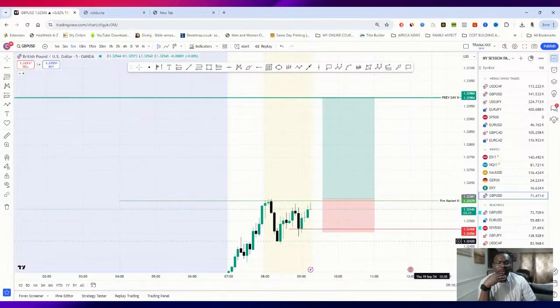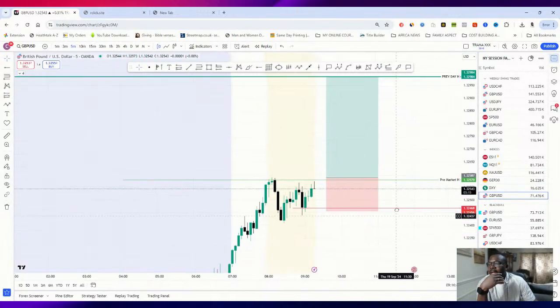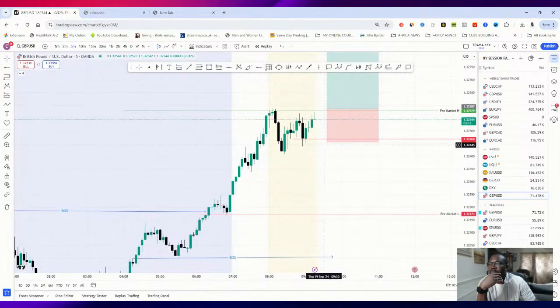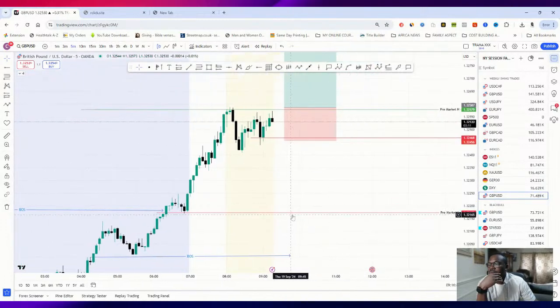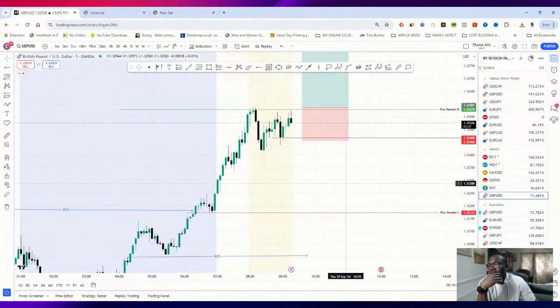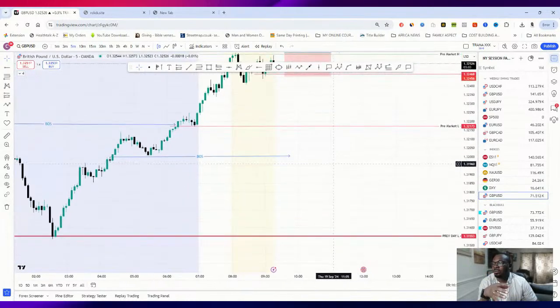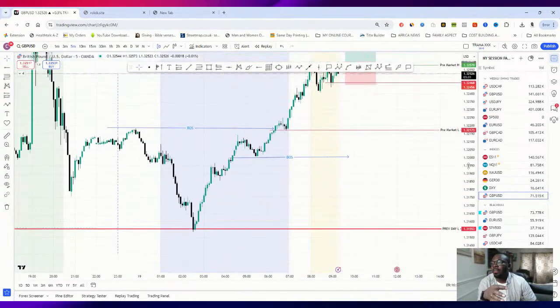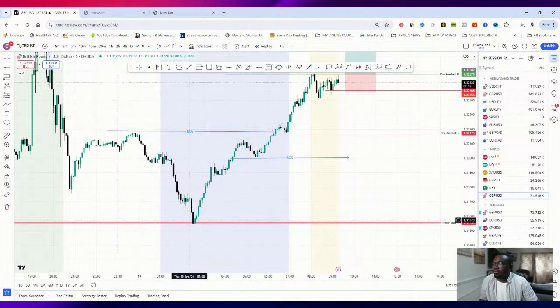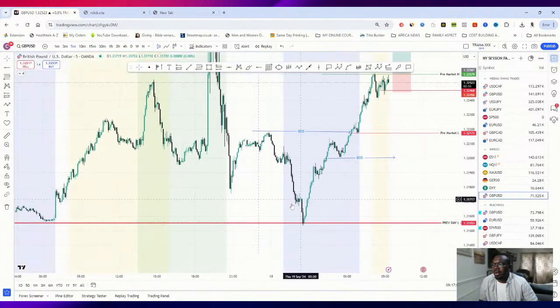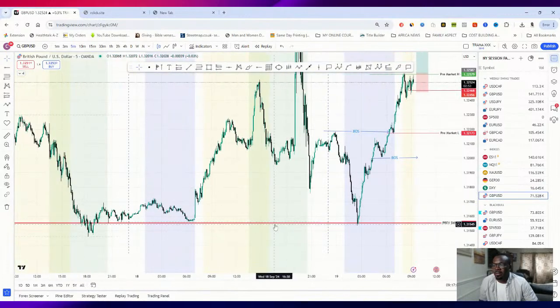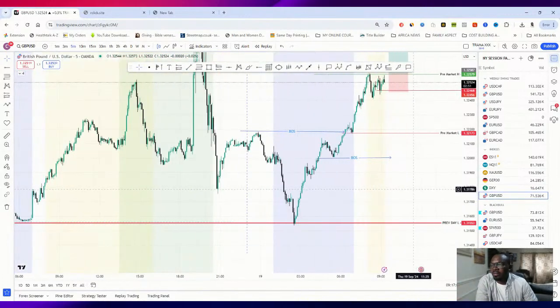We are not sure if the market wants to go up. Now we can only sell if price breaks below the pre-market low, which is here, not here, here. You say, why is that? Because that's when we know that the market is now going down. So when the market is going down, it means there's a reversal. Then we should be targeting the pre-market daily low. That means that's where price will get to because of the liquidity that is lined up all over the place. That's when we should look at selling.